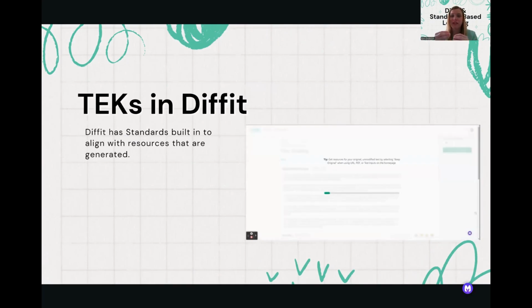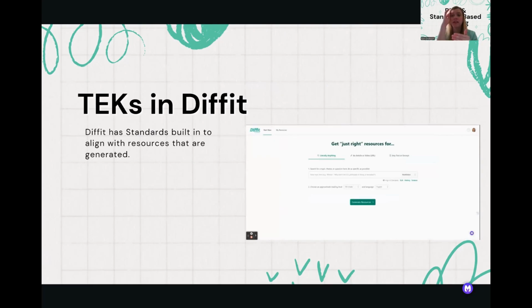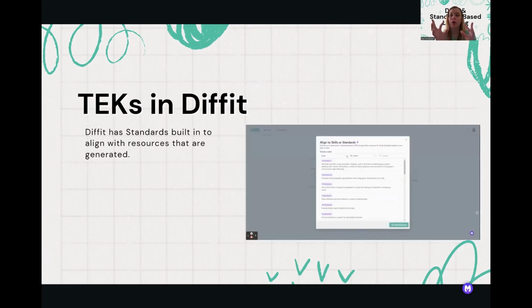What I love about this is that I can go in and say which standards I'm looking for. I can select if I want a fiction or a nonfiction piece based on what students are working on. As an English teacher, we really look at both, because both are going to be on our end of the year assessment, or STAAR, and seeing where the students are at based on that standard. I'm going to show you how to pull this real quick, but then I'm going to dive deeper into how you can use not only the resources it generates, but also those resources with what's already available in Diffit, and use it in the classroom.